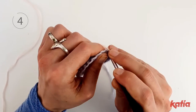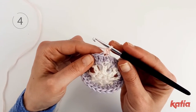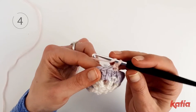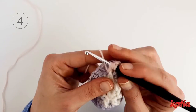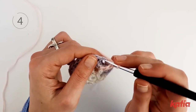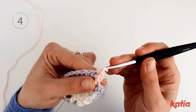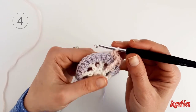Chain 1 and make 1 single crochet in the first stitch. Then 1 front post triple crochet around the double crochet at the round 2. And then 1 single crochet into the next 2 stitches. And we will repeat this section.